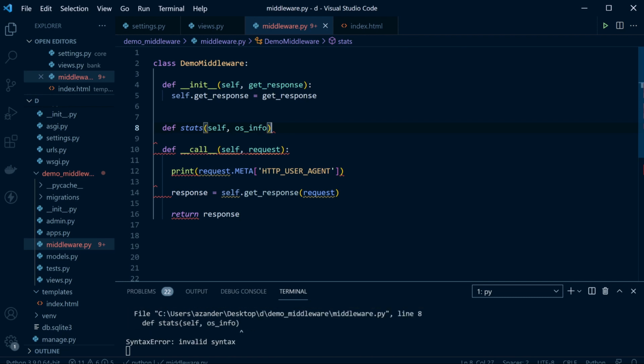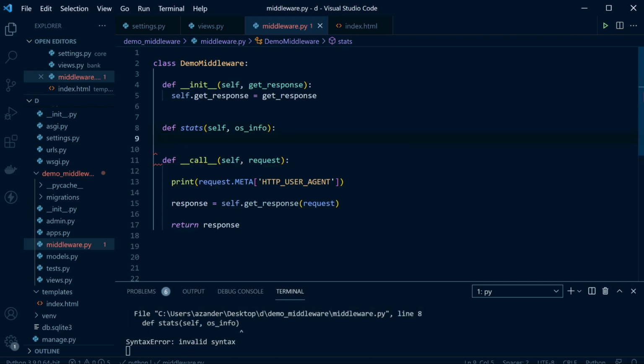Okay. Right, so here what I'm going to do is just set out a simple if else statement, which is going to have a look at the data that we collect from the request meta, the HTTP user agent, and I'm just going to detect certain words. So if it's a Windows operating system, Windows is going to appear in this string. If it's Android, we've seen it on iPhone, you can see that the keywords are going to be in this string. So we're just going to capture that, and for each one that we capture, we're then going to update the database to correspond to the operating system that the user is using.